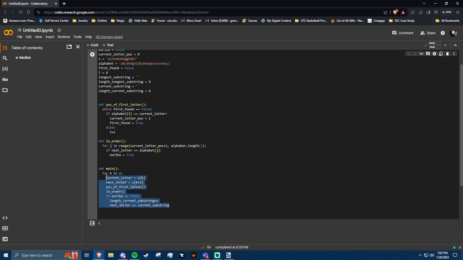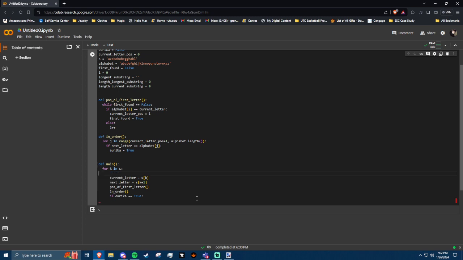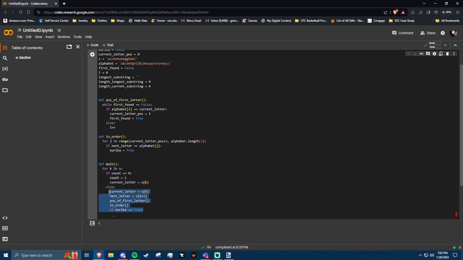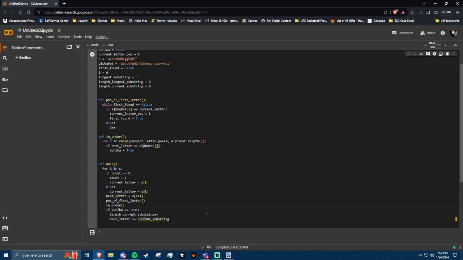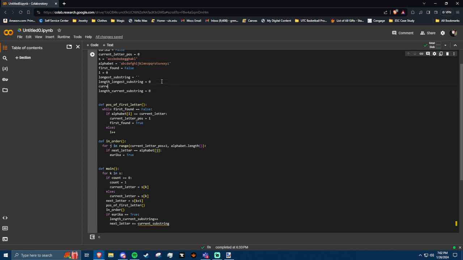Cool. Control C. Let's do this. Okay. Current substring. Oh, it erased that. Here we are.